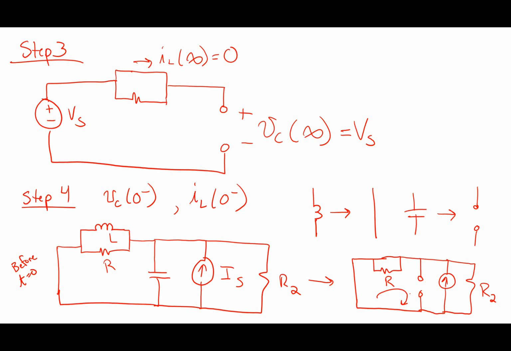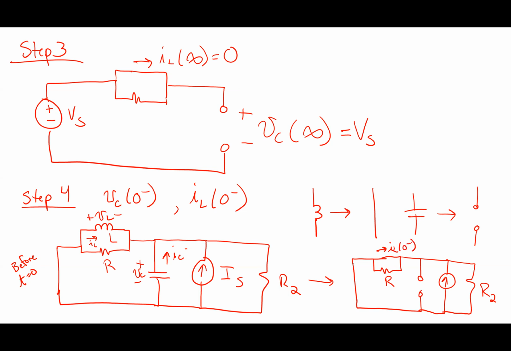The thing I want to be careful about, and this is the point I was trying to make earlier, I defined the direction of I sub L and V sub L and all that stuff before, right? So how did I find all those directions? Well, V sub L was this way, right? I sub L was that way. V sub C was this way. And I sub C was that way. I can't change them. That was the decision I made at the beginning of the problem. I can't change them. You're going to make a mistake if you change those, right? Everything has to be consistent with that. All right. So knowing that, here's I sub L of 0 minus right here, right?